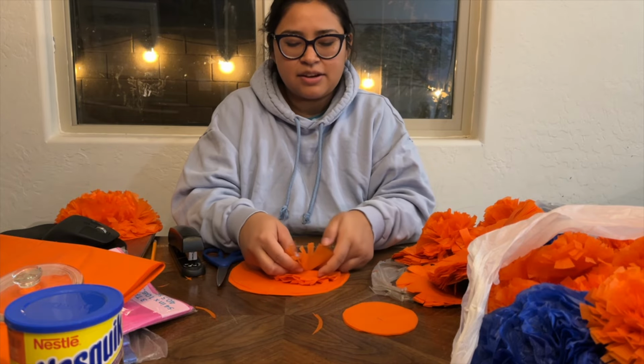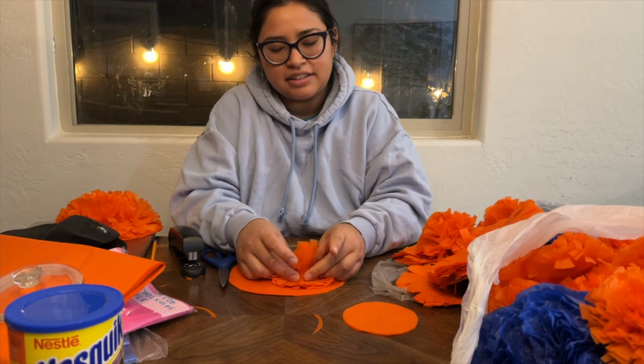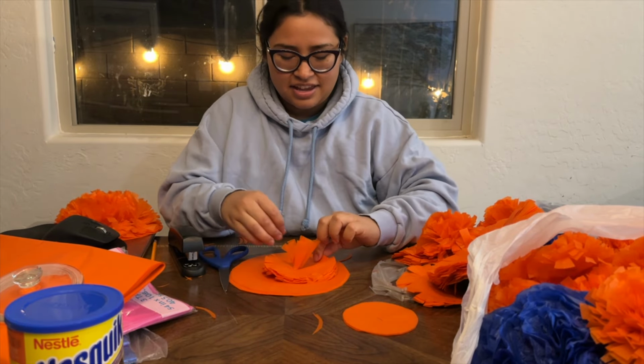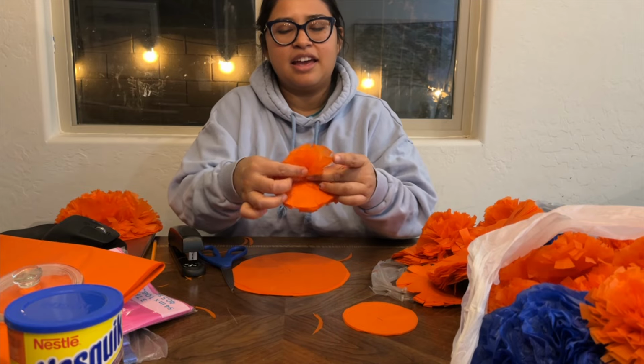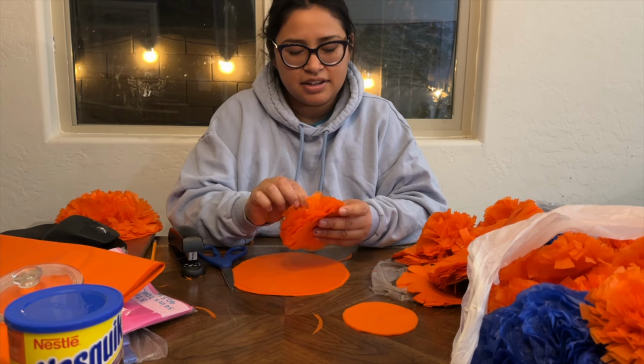And then I just take one section at a time and I pinch it at the base so that it starts looking like that. I grab the whole layer and I just keep pinching at the base, one layer at a time.